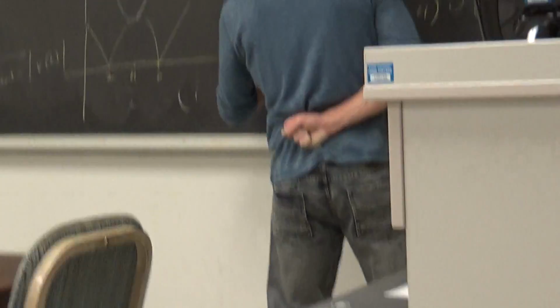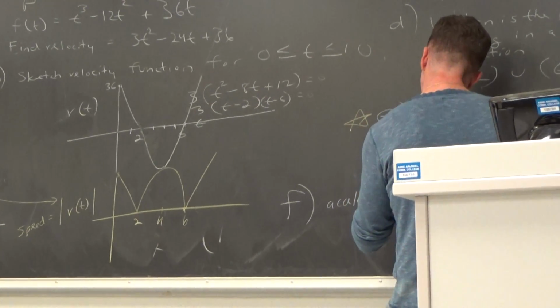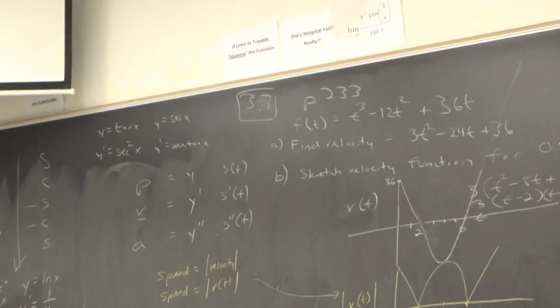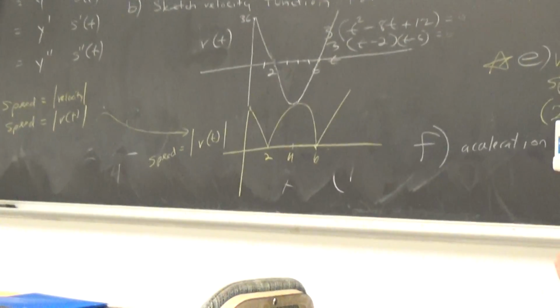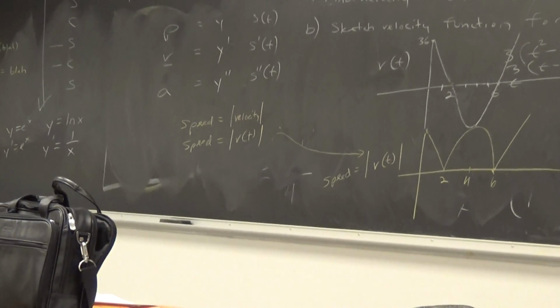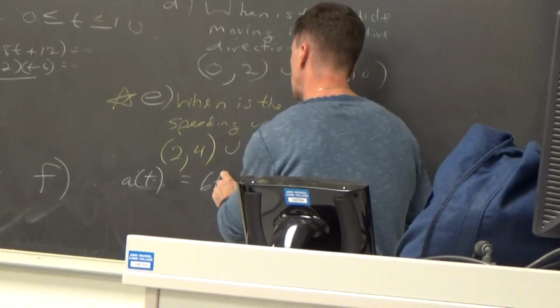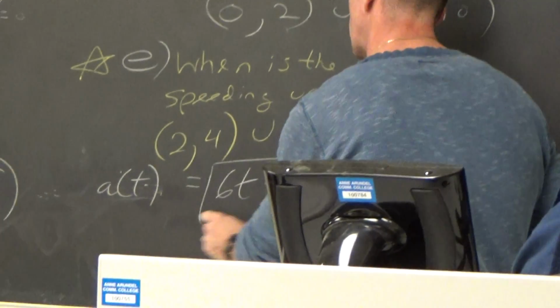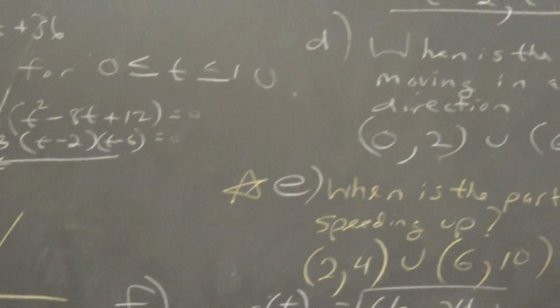Can you come up with a formula for acceleration? Yes, 6t minus 24. So acceleration is the derivative of what? Velocity. Where's velocity? Way back at letter A, 3t squared. Everyone, what's the derivative of that velocity? 3t squared becomes 6t. And we can call this a of t, does that sound good? A of t equals 6t minus 24. Does that work? Great job.